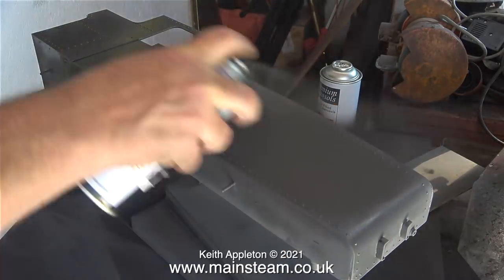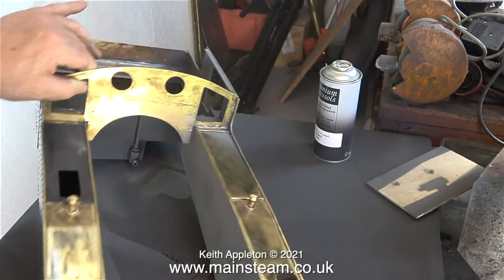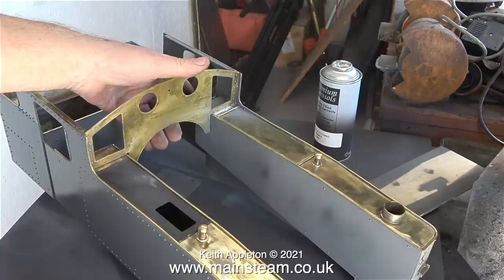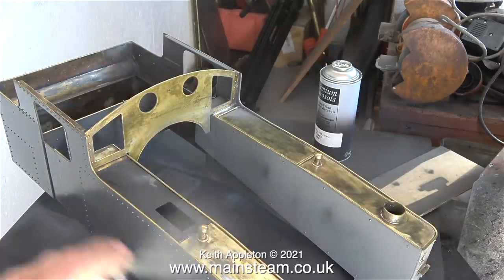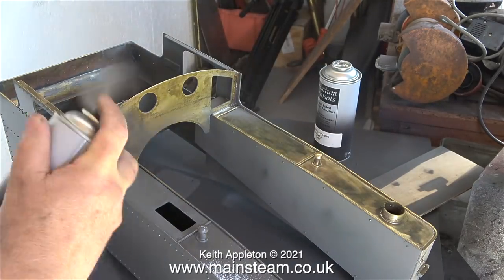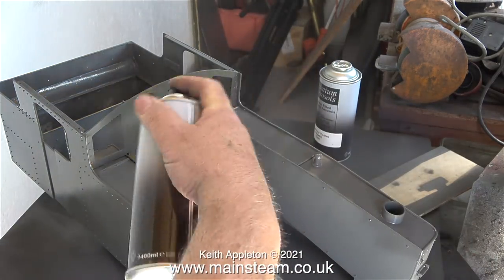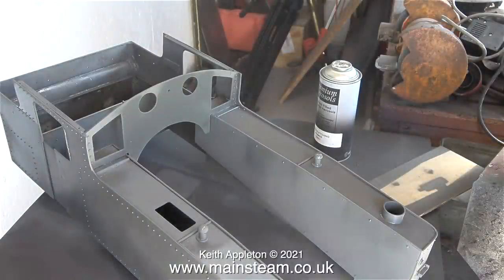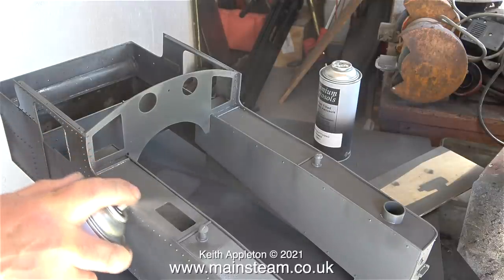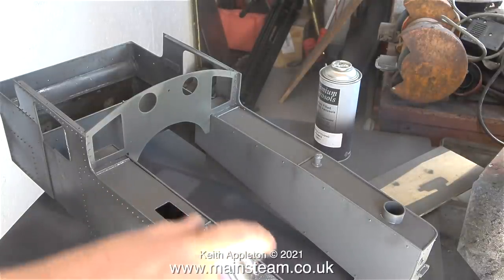The procedure for painting this superstructure is quite simple. Lay the part on its side so the most noticeable area will not have any runs or sags in it. Then once the paint started to dry on the side, I turn it the right way around and paint the top. This clip is running at four times normal speed. It's very important when painting using a rattle can not to bash the rattle can into the existing paint, like I've just done. The job's starting to look something now. I won't be able to paint the other side until tomorrow when this side will have dried and I can put it down on a suitable piece of wood to spray the other side.